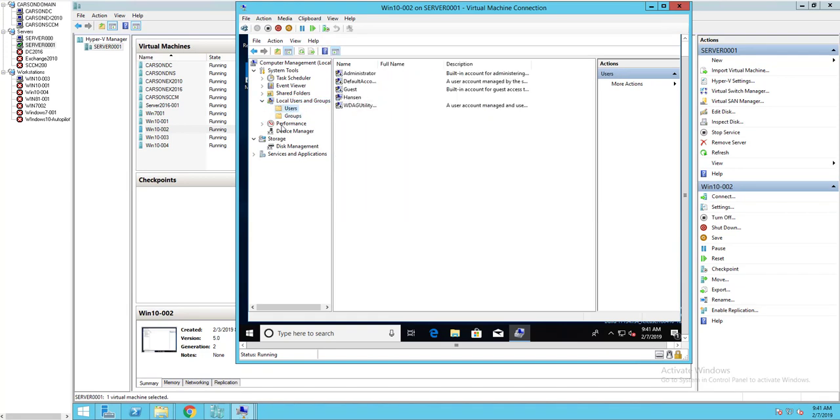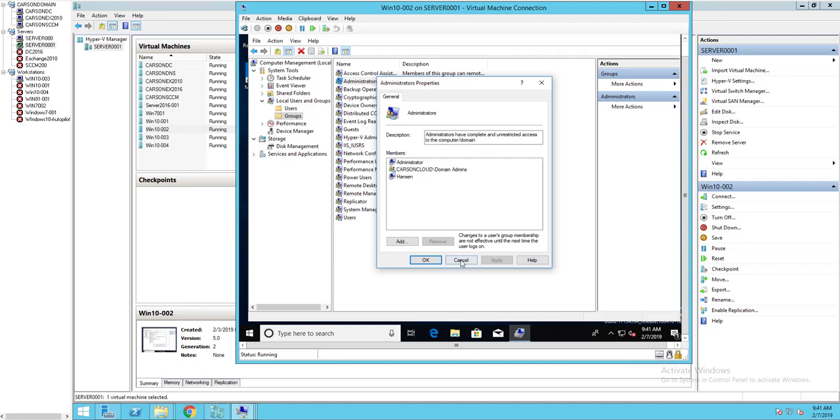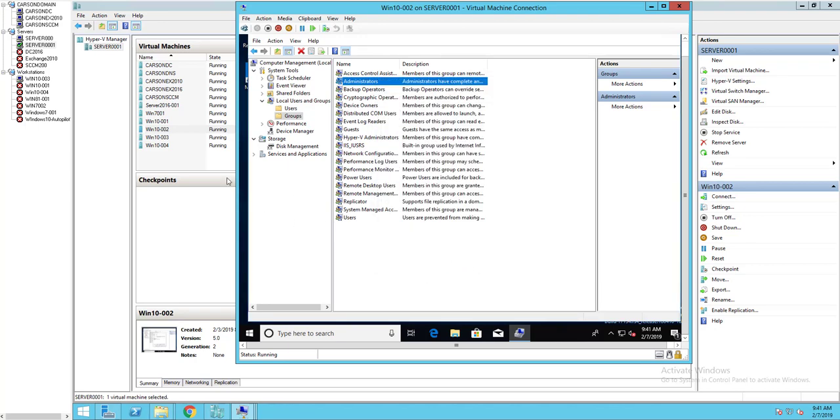Users, I don't have a user that I want to add as an administrator. So I'm going to use a script that I'm going to install using Task Sequence. The script will create a user account and also add it to the administrator group.